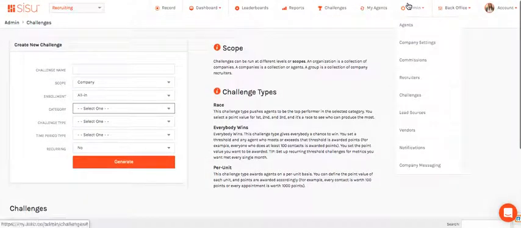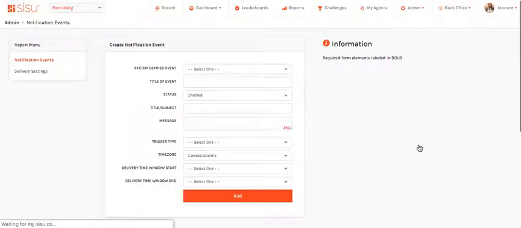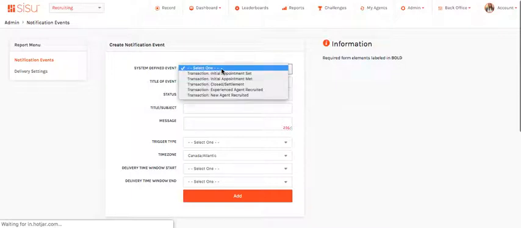Another thing we have to create momentum is going to be our notifications. And this you can set up as reminders, as congratulations when a new recruit's been added onto the team. Maybe the day after someone's recruited, you want to send out a message to your entire team to make sure everyone's super welcoming. Or if you just want to send out a reminder for an appointment that they've set that they need to go on, you can do that as well.